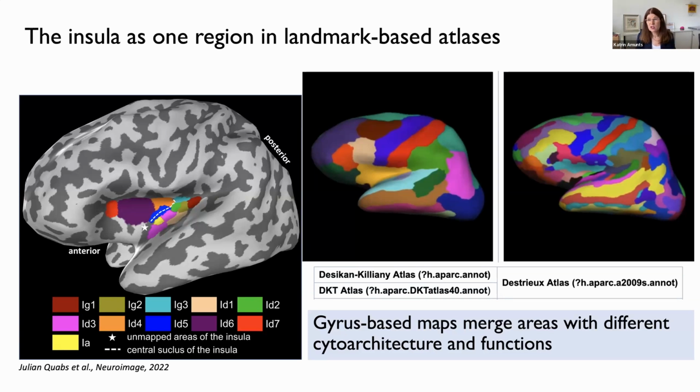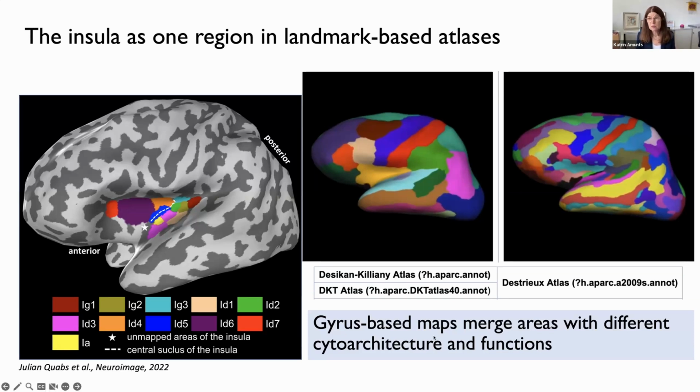And saying that the functional activation is within the insula is the same as saying, I'm going to Asia for vacation, and you don't know: are you going to India, to north, to south? Are you going to China? Are you going to Japan? There are quite some differences, and it is important to be rather precise if you want to have a good roadmap of your trip to Asia. And a little bit the same is true with the insula. It's a whole continent, but many maps do not reflect it.